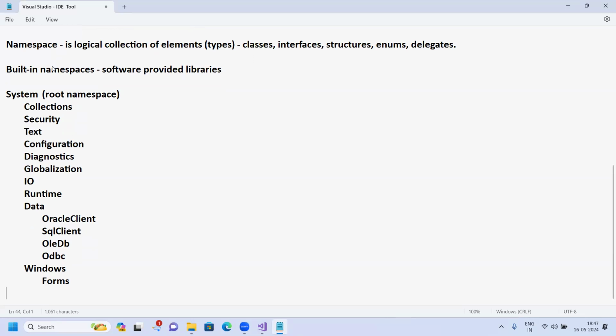What are all these? That's what we studied now: FCL, Framework Class Libraries, the last topic. Because of this framework, 70% of our effort is reduced. 30% is the logic you have to write. Built-in classes and interfaces are used to develop your applications.